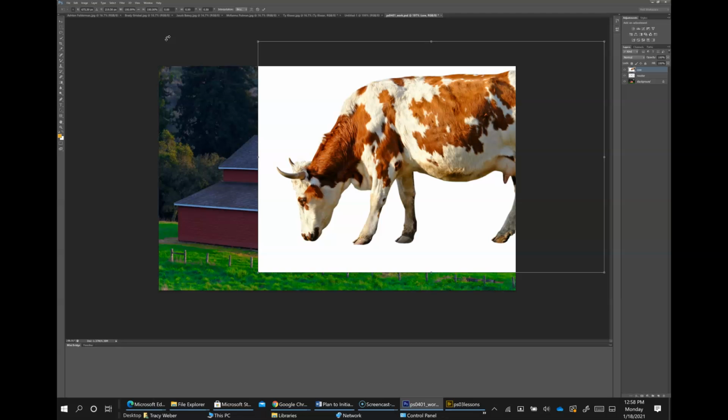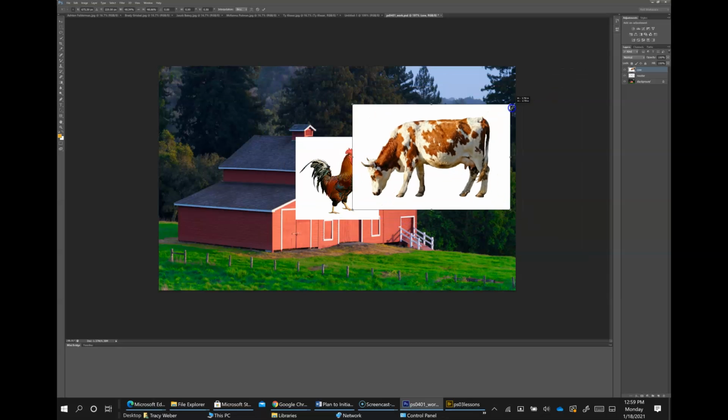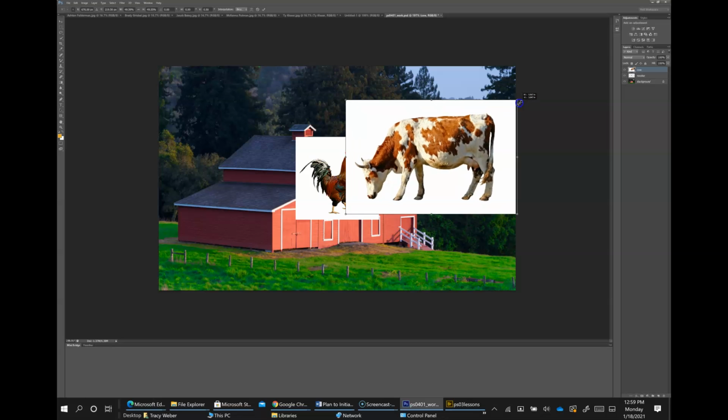Reduce the size of the cow image to approximately 50% of its original size. Holding the Shift key maintains the proportions as you scale, while the Alt key scales the image towards its center. So hold down the Alt-Shift keys, which I am, and I'm going to grab a corner box and drag to the middle. And then I'm looking up there, I want to try to get it to 50%. There, close enough. And the 50% is right up here. Okay, that's what we're looking for. In the options bar, click the Commit Transform button, the check mark located on the right side, right here.